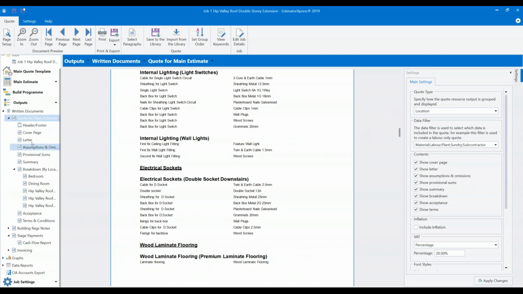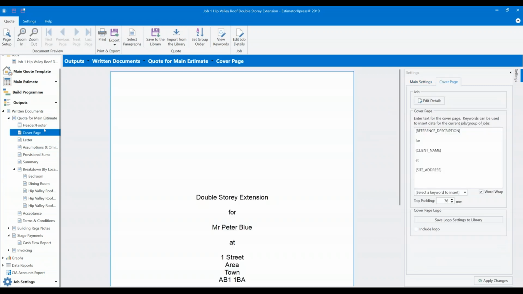Okay, so a question about logos, headers and footers and stuff. The same tools generally apply throughout the software. So once you've sussed it in one part of the software, the methodology for doing it in others is the same, so adding it into your stage payments as a logo, and such, apply the same. Applying it to your cash flow reports, you can have a go at editing those templates in a moment, so we can see how that all works together for you.